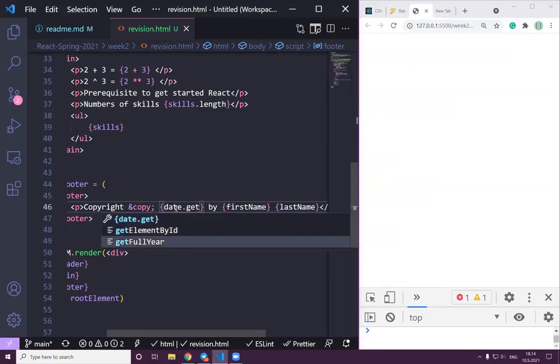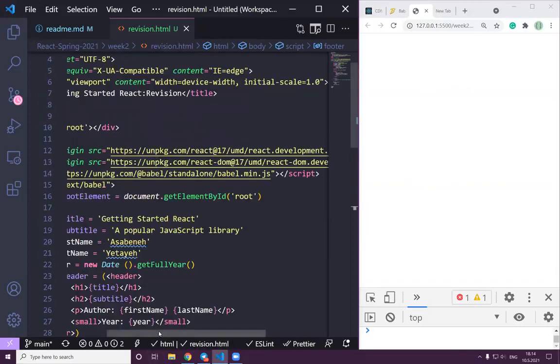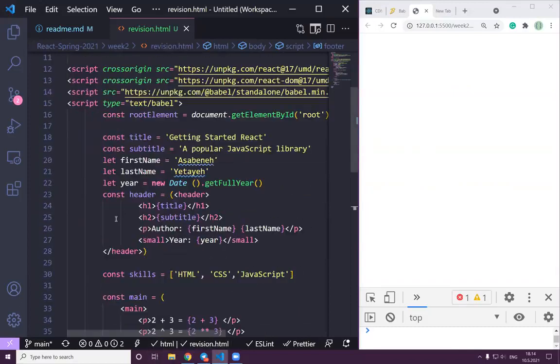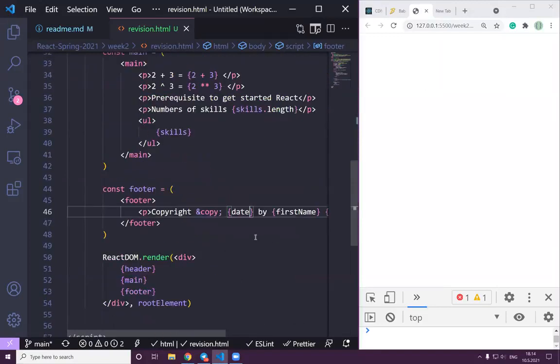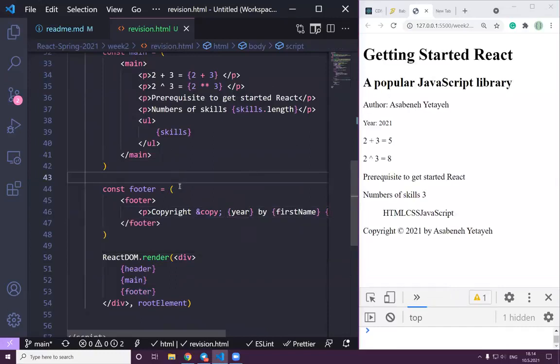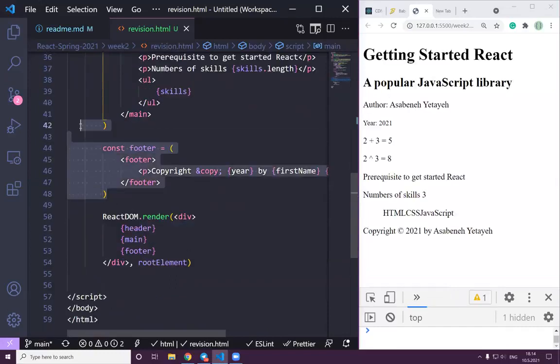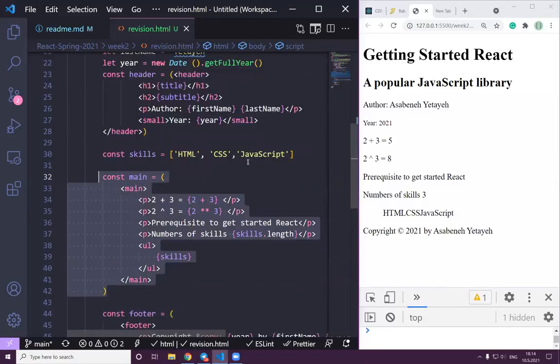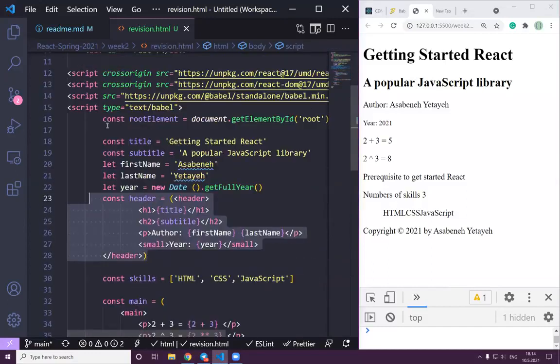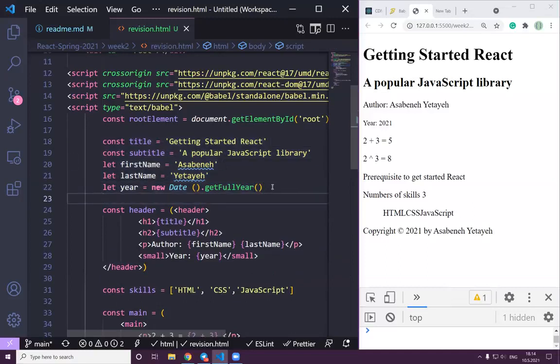Or I think it's already year, if you remember here. Yeah, so I can just put year. Yeah, great. Now this is JSX, and this is JSX element, and this is also JSX element. These are data that you get from API or something you fetch from a database, from any source, yeah? So your data, a dynamic data, a data that might change.